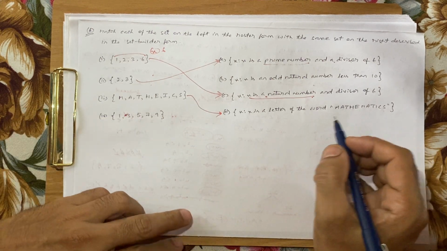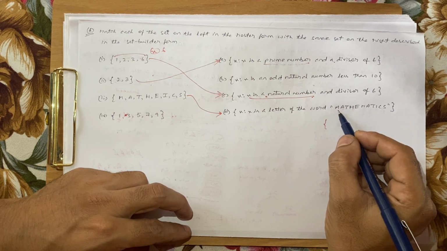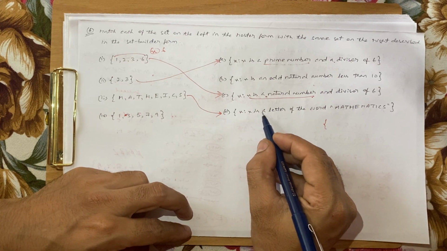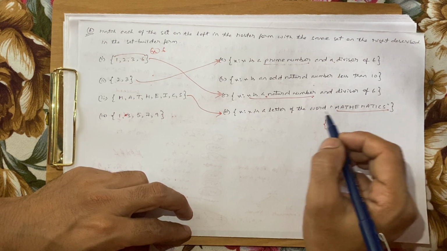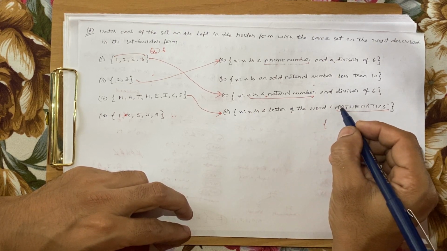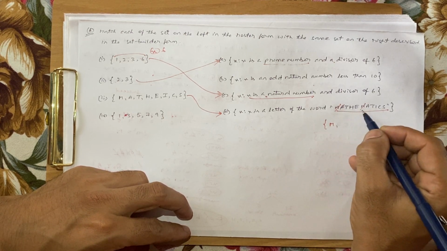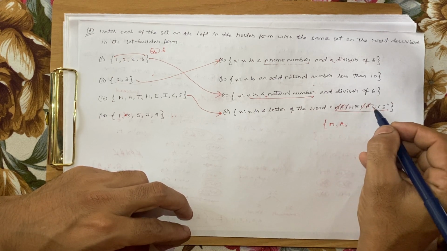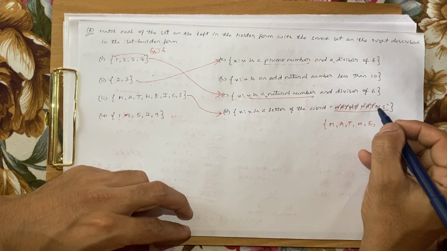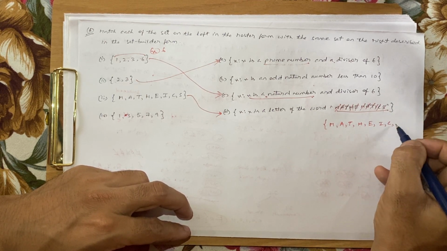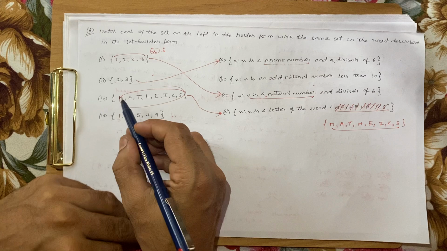Why? Because of the word mathematics, if you try to write the set of letters, okay, because here it says X such that X is a letter of the word mathematics. So this is a word, and if you try to write the set of letters in this word mathematics, what will you do? You'll first include M. Since M is 2 times, I'll just include 1 M. Then you'll include A. A is 2 times, so I'll just include 1 A. Then T. T is also 2 times, I'll include 1 T. Then H is 1 time. Then E is just 1 time. And I, and then C, and then S. So this is what you have here.